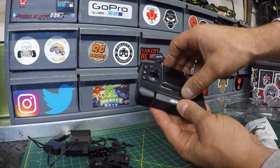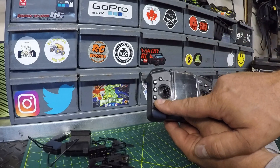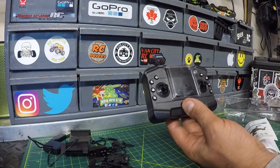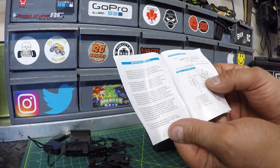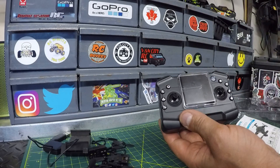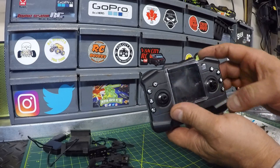It's a self-centering stick, which means altitude hold. We've got trim buttons on the right, power button on the right, and a calibration button — long press — or emergency stop on short press. Auto takeoff and auto land on short and long press. Return to home right there — short press for return to home, long press for headless mode. There's also some kind of auto-rotation and auto-hover button with short and long press options.